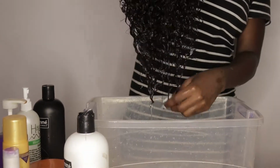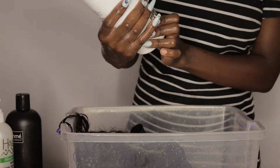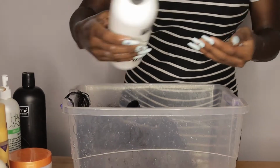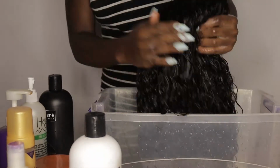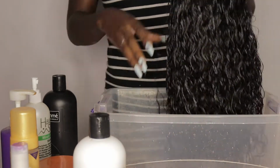Just because I like my hair extra soft and extra moisturizing, I'm just going to add a little more product to it, and that's just the moisture rich still. This is actually moisture rich and more luxurious moisture, and you guys know that's all I live for, moisture and luxury. So we're just going to add more products, just dab it everywhere. Then I'm going to put it in foil paper for 30 minutes. You can put it for longer if you like, but know that this is a leave-in conditioner, so you shouldn't leave it in for too long.